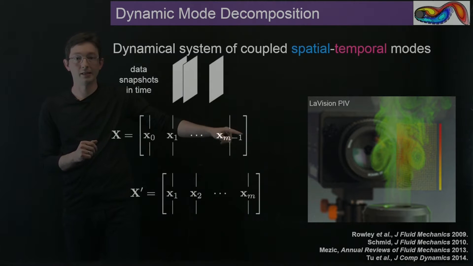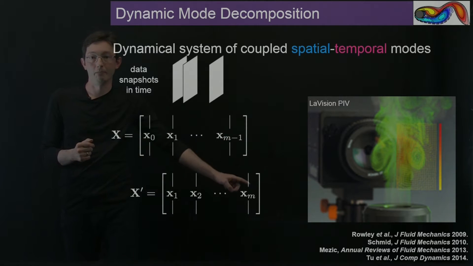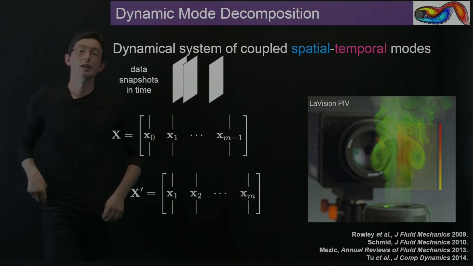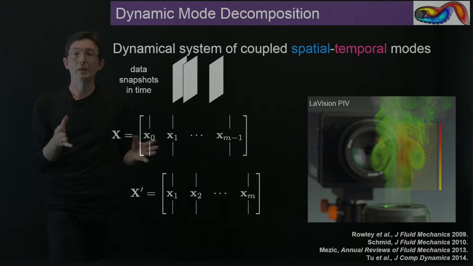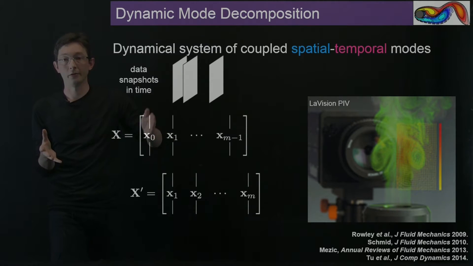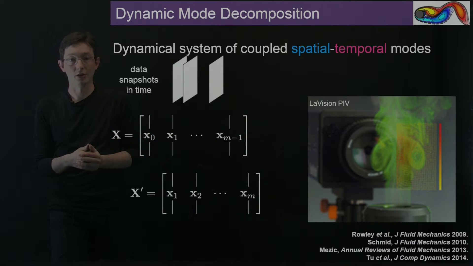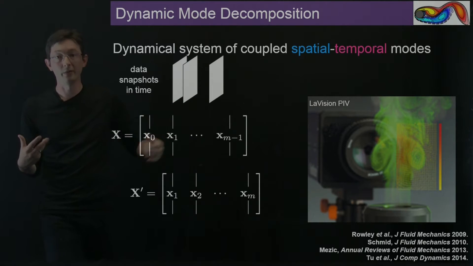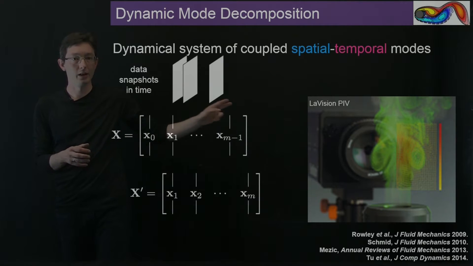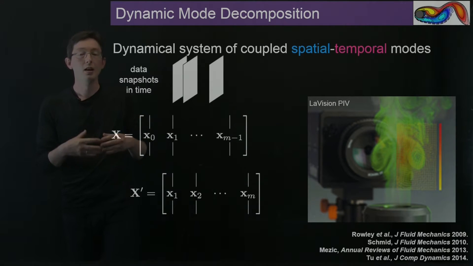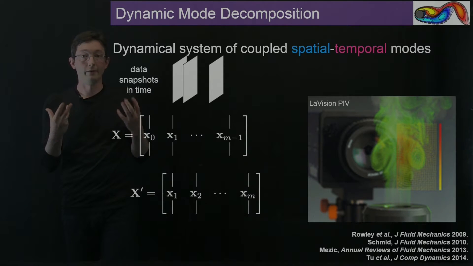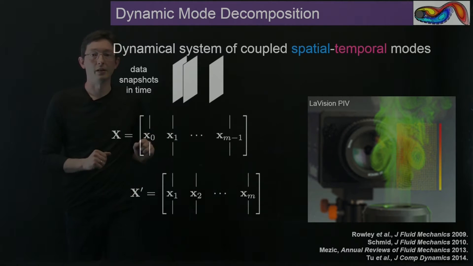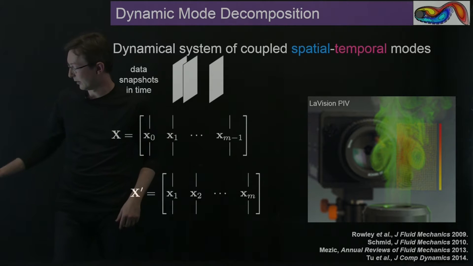So instead of x0 to xm-1, I have x1 to xm. In the process where we take these snapshots and turn them into vectors x, we can easily get millions or billions of degrees of freedom — essentially corresponding to the number of degrees of freedom of my system. In this image on the right, courtesy of LaVision, their particle image velocimetry system can generate tremendous amounts of velocity field data, which we would stack into this matrix X and the time-shifted matrix X prime.